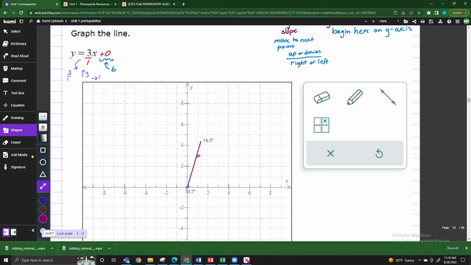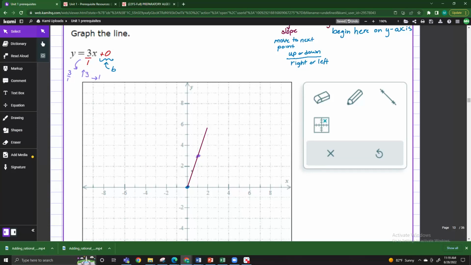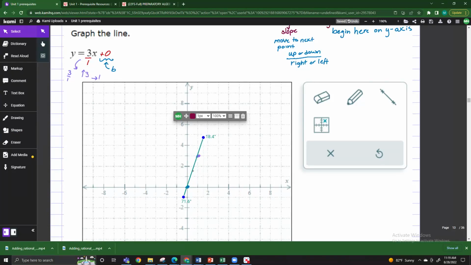I'm going to go here. If you click on the different points, it will let you have those points connected right there. And then I can move my line a little bit just so that it shows that it's extended forever. And they should have arrows, but we're going to leave it like that.